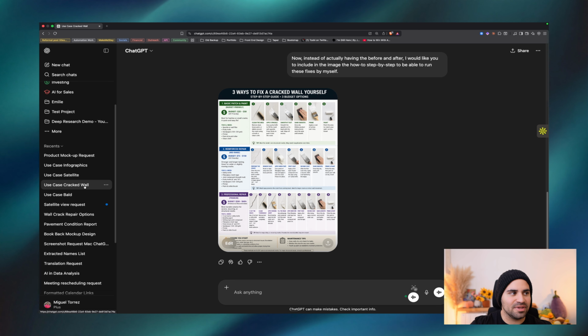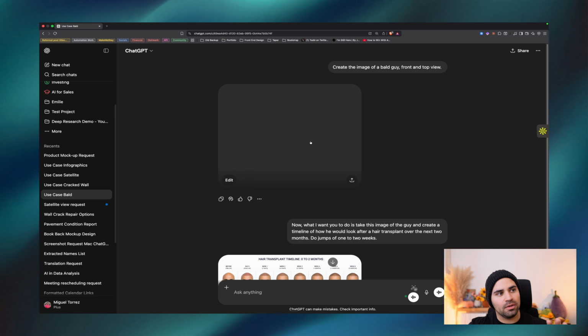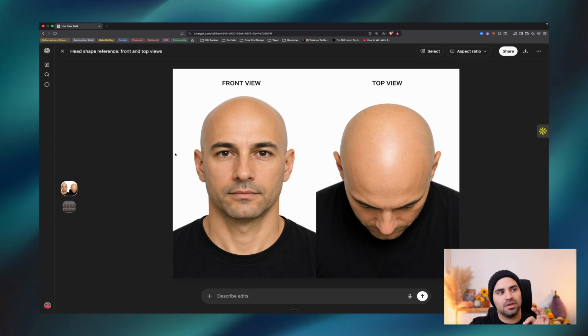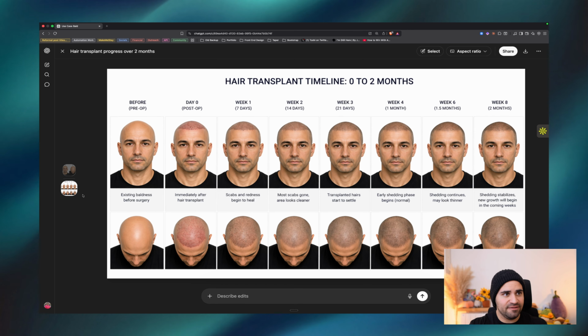Now, last but not least, and this is for people like me who don't have a lot of hair, in the medical world, we will most likely also be able to just show people how their progress is going to look if they stick to a given plan. This can be probably for workout routines, this can be just for hairdressers, this can be used for specialists in hair transplants as well. You can create this timeline with the face of the person that will help them project in the future.